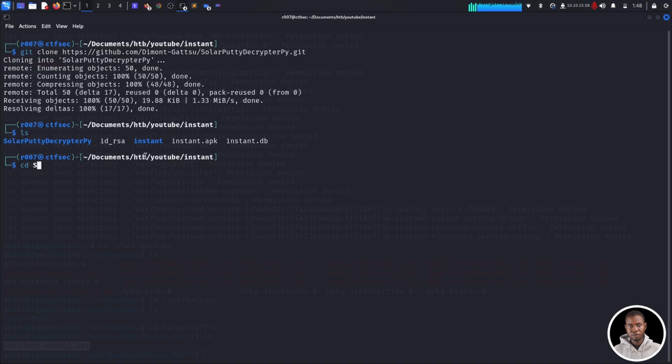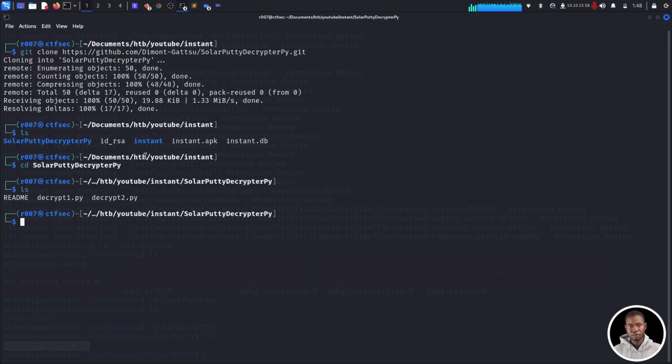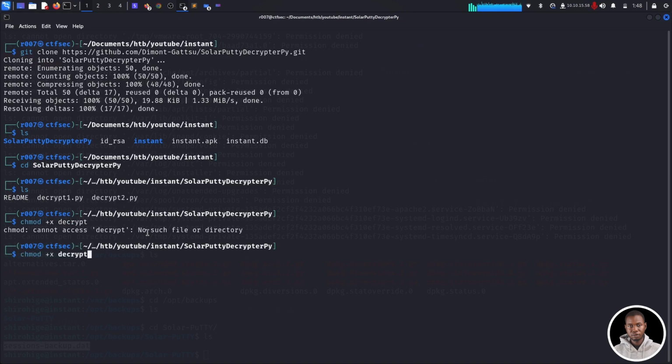CD Solar. So we have our two files. So we only need the second one, which is using dictionary attack. So we're going to mark this change mode plus X. That was wrong. .py.